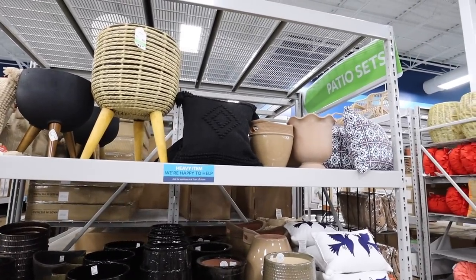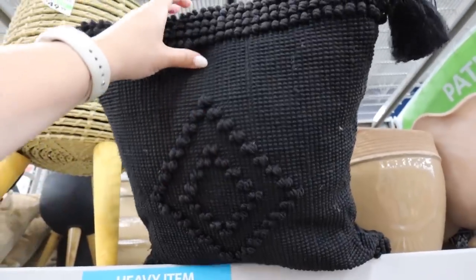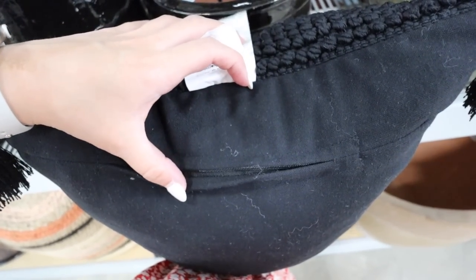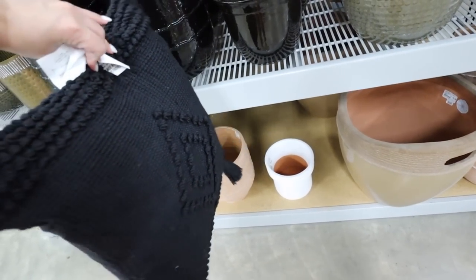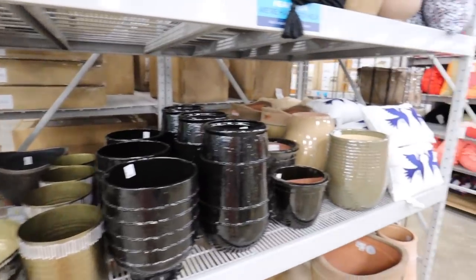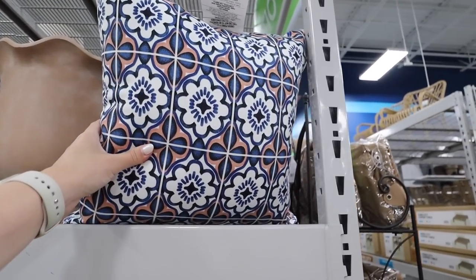Sticking with neutrals — these outdoor pillows are so beautiful, something I'd definitely use indoors as well. Outdoor pillows are so durable and perfect to use inside. This one is really soft with nice crisp black detailing at $21.99. And in a shocking twist — this one actually has a removable cover! The At Home store is not usually great about that but I always check. It comes in bright beige as well, so two colorways that look beautiful together, along with really pretty pots.